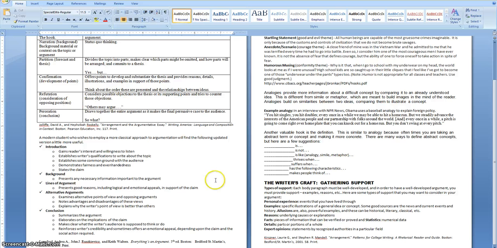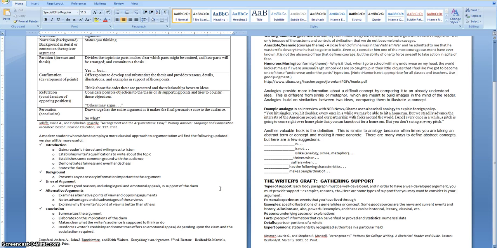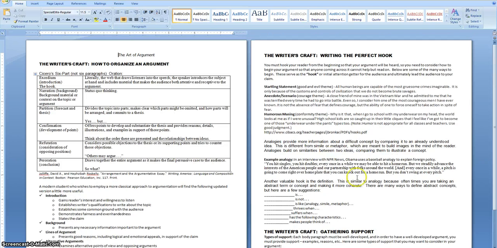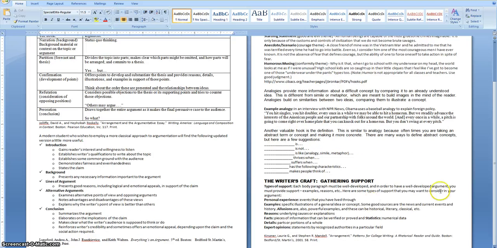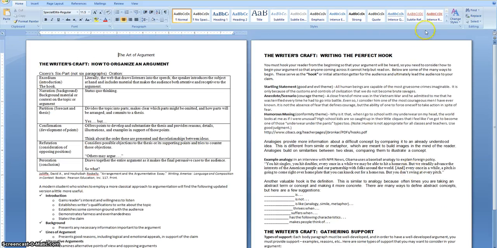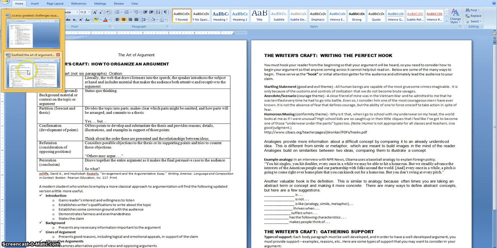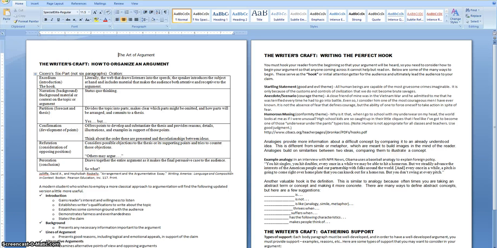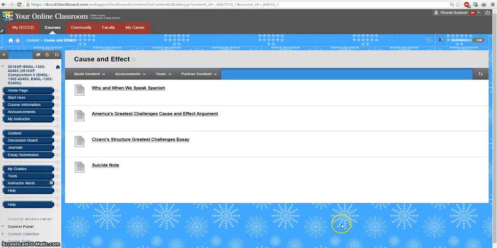When you have this, it makes for a stronger argument. It shows that you've looked at both sides, you've done your research, and you've developed your opinion. And so it's good to have that if possible. Okay, and here are different ways to hook your readers and different ways to support your argument. And you should have been using these for the last few assignments. Now, the other document that you need, I don't see it here. Let me open it up, is the actual essay prompt.